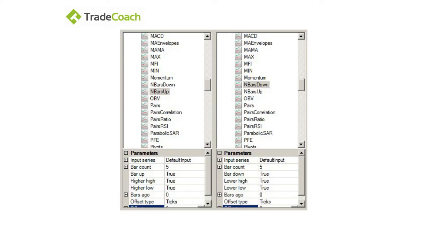So when we're programming it up, we can do some fun things like this. See how 5 bars in a row I'm able to just say number of bars up, number of bars down, up bars, high highs, high lows are all just set to true in the parameters. So it's actually not as tricky as you think.